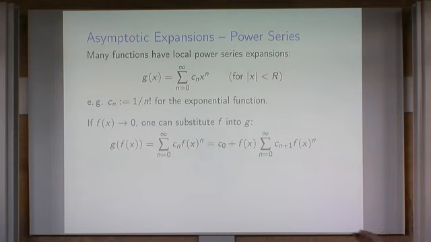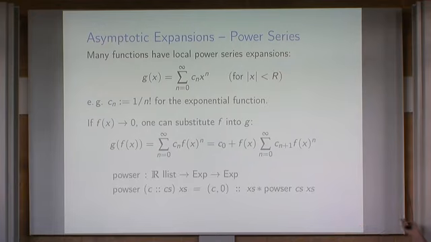And now if this f also has an asymptotic expansion, like we talked about before, then you can do the same thing for the expansion. So we have the coefficient list of the power series expansion, and this is the asymptotic expansion. And then you can just copy this down here, and now you've defined what it means to substitute a function with an asymptotic expansion into a power series expansion. And why is this useful? Well, because now we can implement the multiplicative inverse.